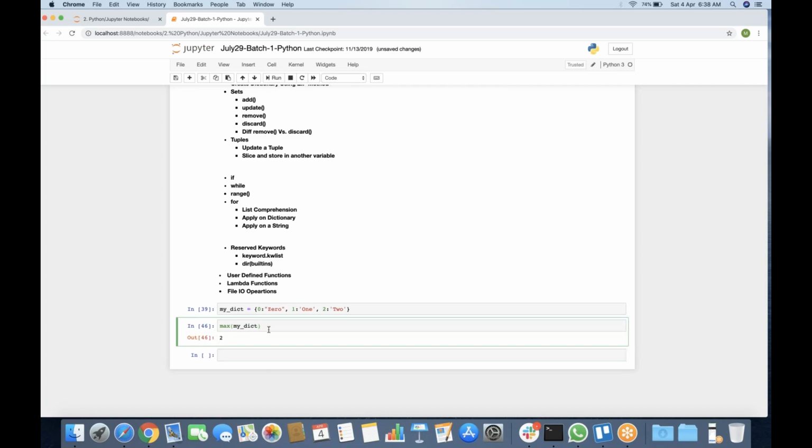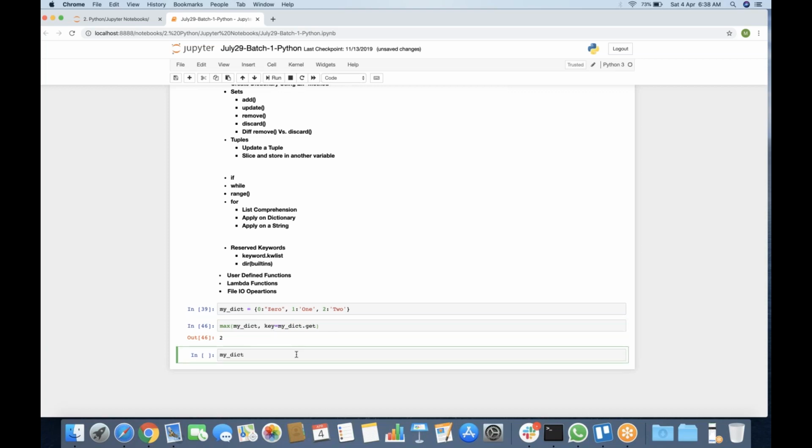Now the question is how to check the max value not based on key, but based on the value. What you have to do is use the argument, the parameter key, and write it like this. Let me explain what this is.